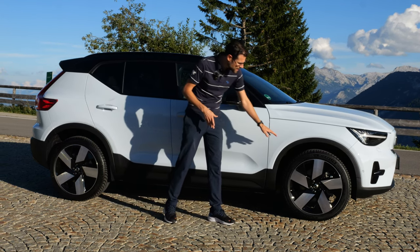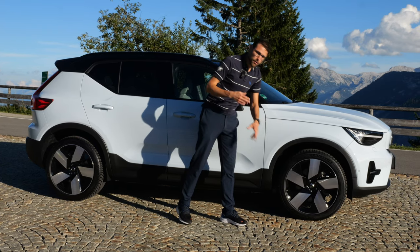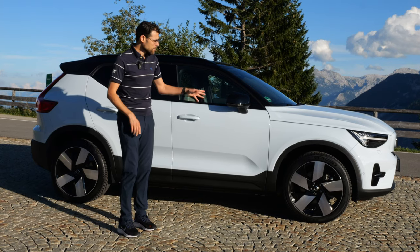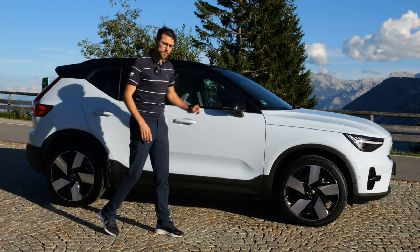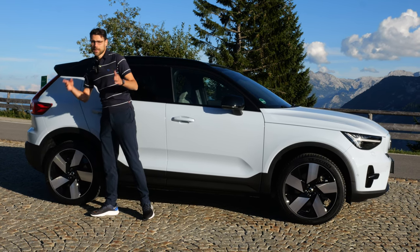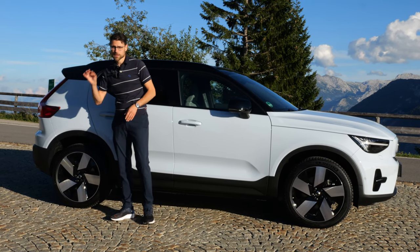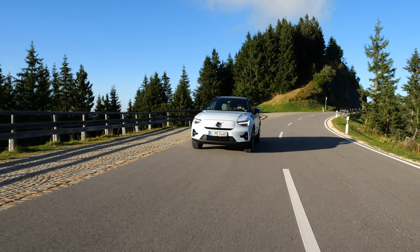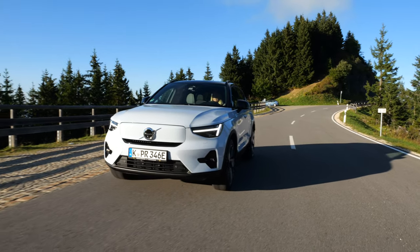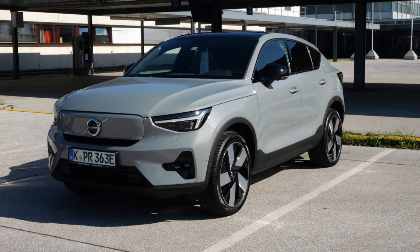Wheels here, in this case the biggest ones that are available — 20-inch. They're a little bit more aerodynamic now, and there are also new aerodynamic 19-inch wheels. The most interesting technological change: before it was front-wheel drive or all-wheel drive, now it's the other way around. Always a rear electric motor, and then you can also get the all-wheel drive version — so the rear electric motor is always the stronger one, and they are also more efficient than before. The CD value is 0.34 for the XC40 and 0.32 for the C40.